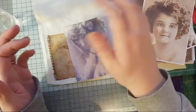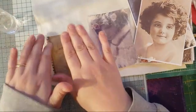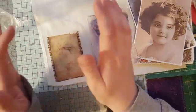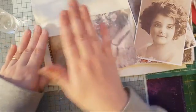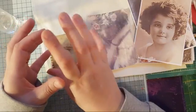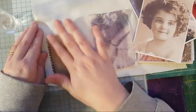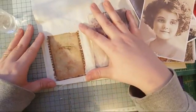Mod Podge in matte, and then you press it down. And I pressed it down. You could either roll it or press it with your fingers as if you were stamping it. And then once you've got the image on fabric face down, you gently spray water on top. What I did then was I had a bit of kitchen roll, and I sprayed the water on the kitchen roll just to get it going in the corner. Take the kitchen roll away, and then gently rub with your fingers, and the paper will start to peel off, and you will be left with an image like so.